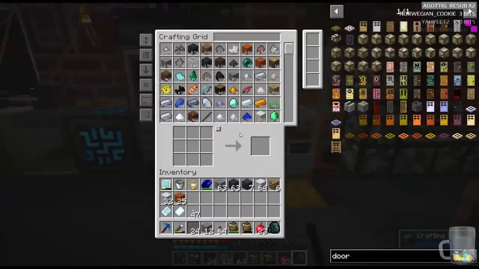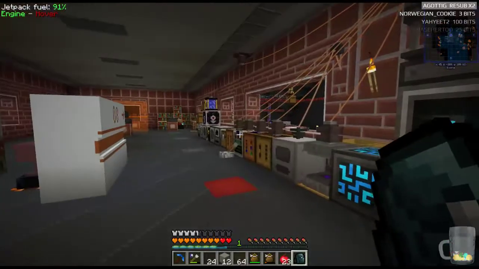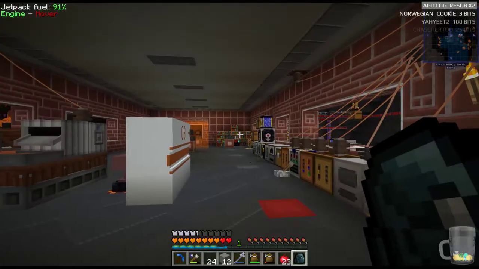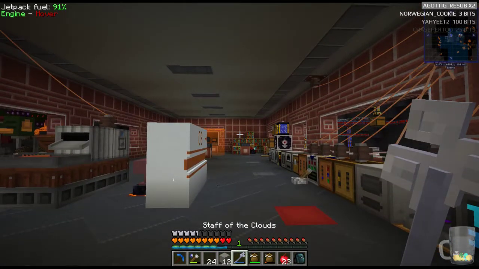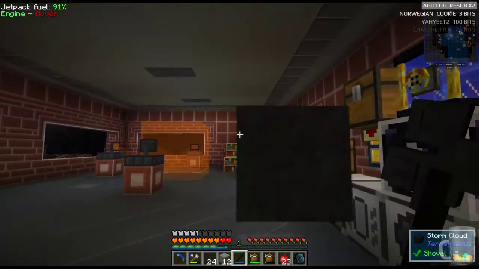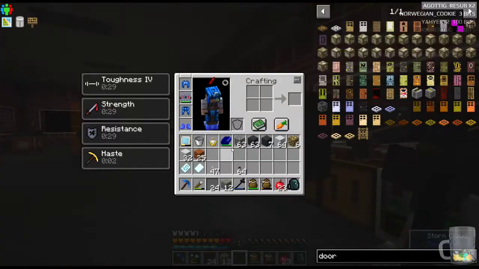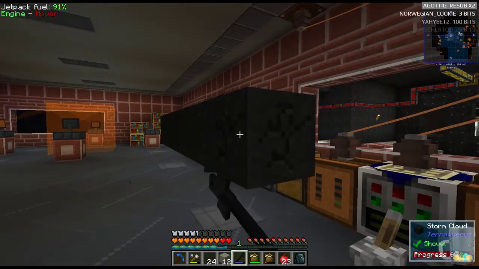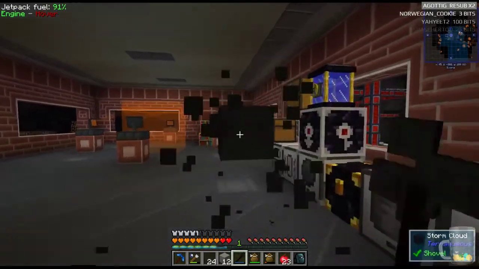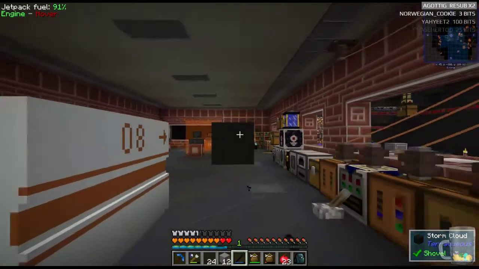No, it was called a staff. It was not a wand. This thing here. Come on, put it there. And then scroll wheel right here. 1, 2, 3, 4, 5, 6. And then... okay, let's just break it with this so it breaks quick. And I didn't get any of them back.